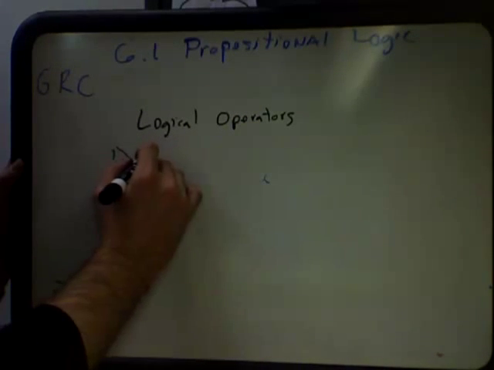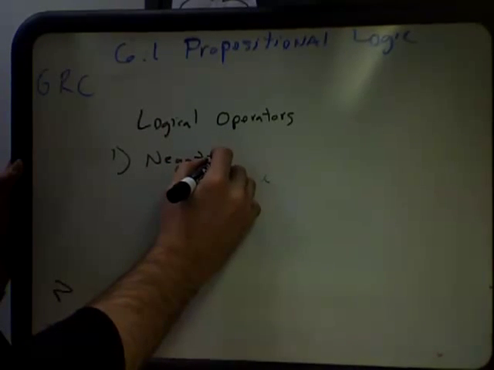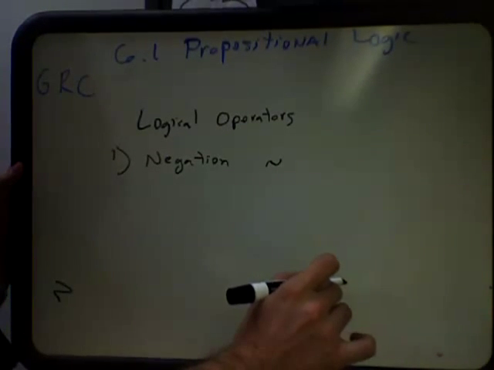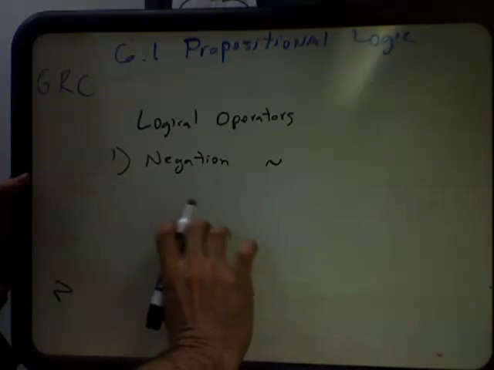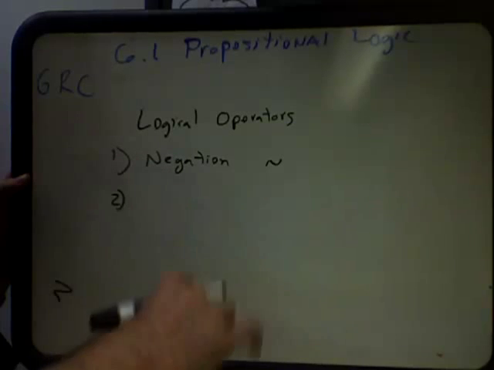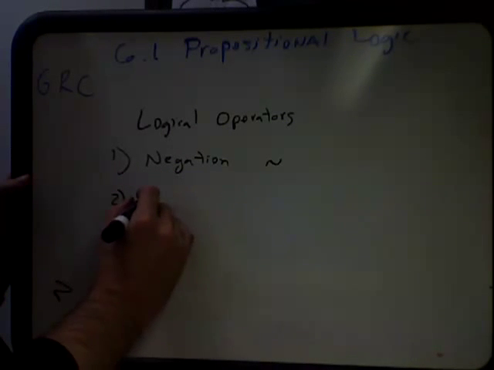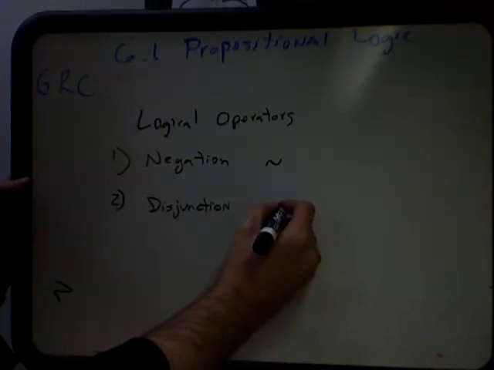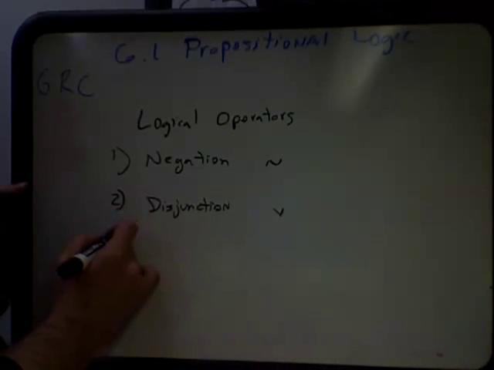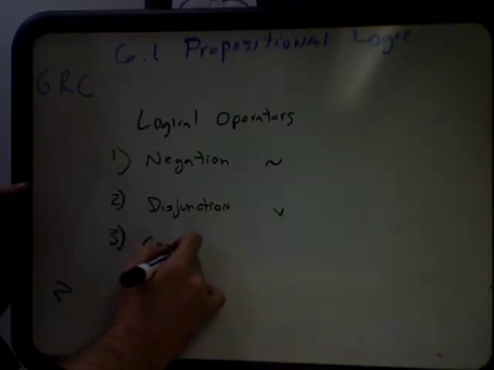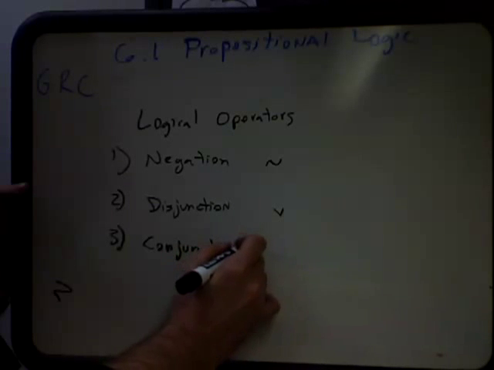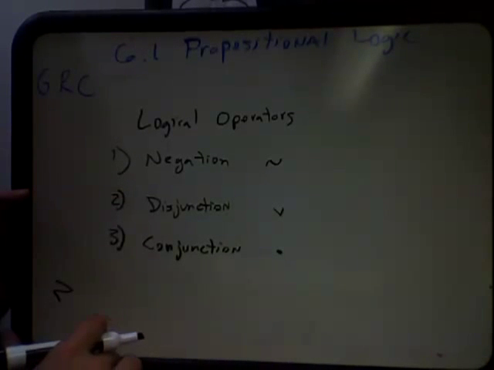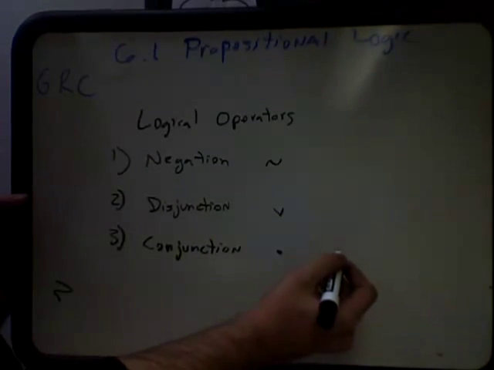The first logical operator is negation, which is symbolized with the little squiggly line. It's located on the upper left side of your keyboard. It's called a tilde, right? And that's negation. The second one, and I'm going to go over these in just a minute, is called disjunction. Disjunction is like either-or, and that's symbolized with the lowercase v. The third one, and actually probably should have this first, is the idea of conjunction. And that's symbolized with the little circle, or if you're using it online, you'll see I have an alternate symbolization, which is basically to use a period, right?